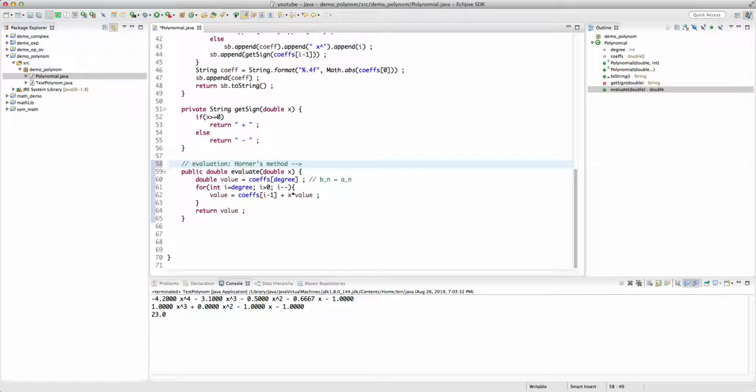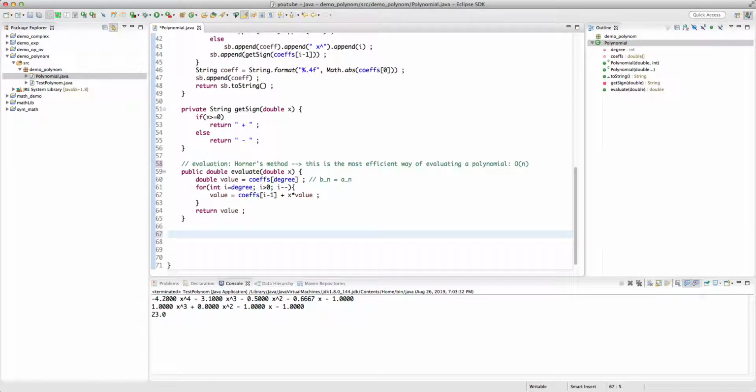And to mention again, this is the most efficient way of evaluating a polynomial, and this is the order, or capital O of n. So it's linear, the scaling is linear instead of n squared. If you just wanted to use the power or the multiplication for each term separately and then add the results, you end up with the order of n squared. All right.